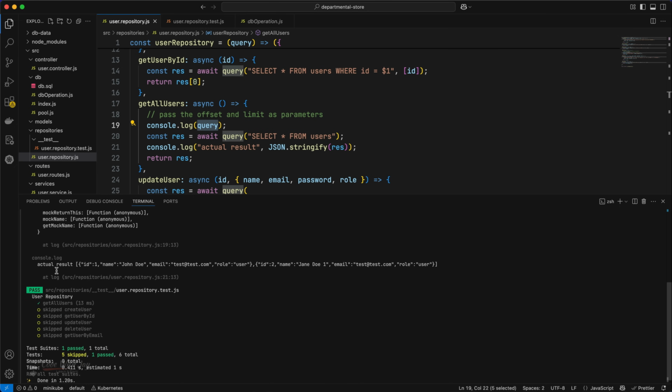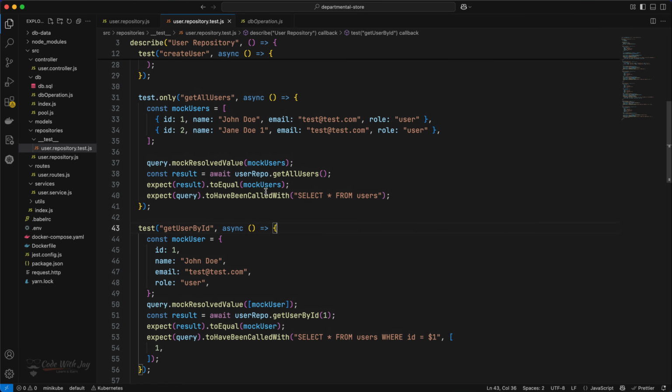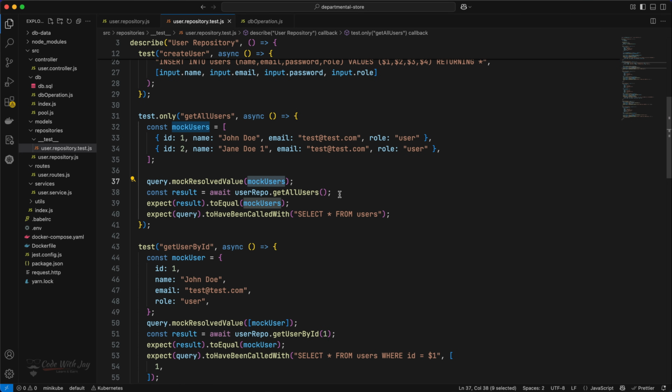And if you look a little further down, the actual result that is coming from our database says user ID, email, and this is the first user object and this is the second user object. That is exactly what we are pushing from here. So now you got the clue of how Jest is working, how mocking is working, and how we can test the application's actual behavior using something like this.